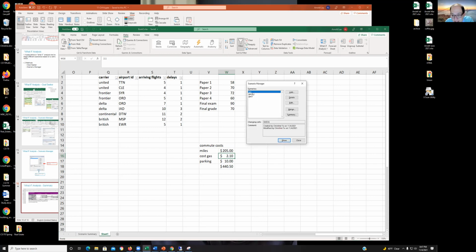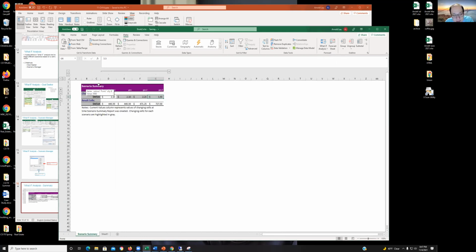So you can see gas 2, gas 3. And then when I hit the summary view, it showed each of those gas scenarios with those different prices. And it didn't have the formula here. So it's a way for you to show different types of scenarios.